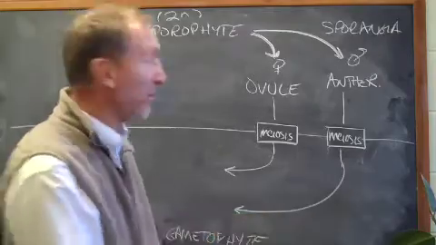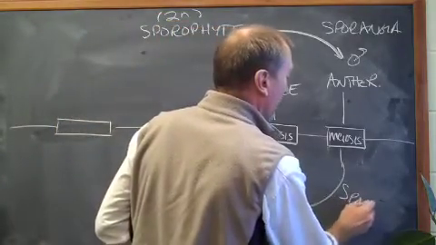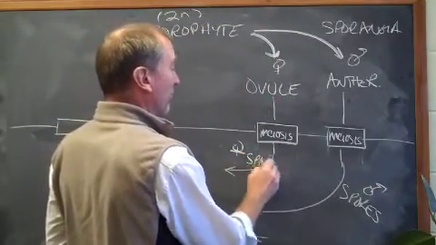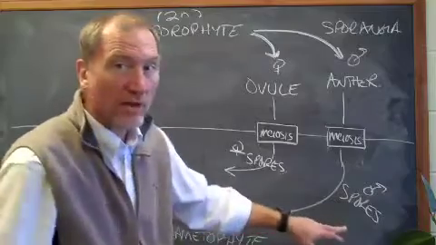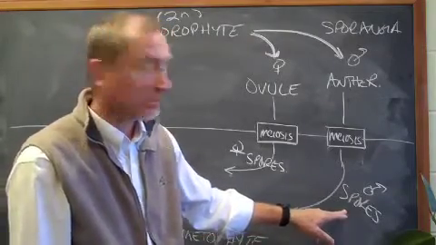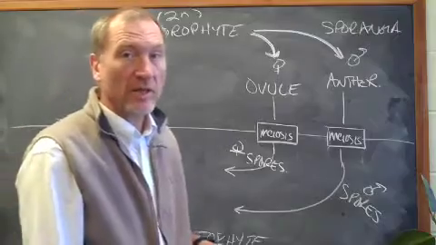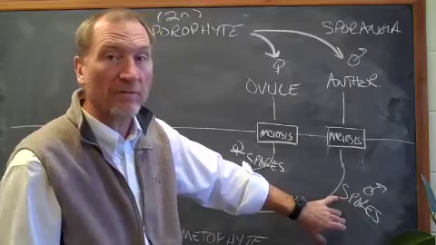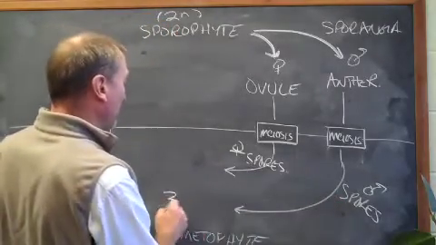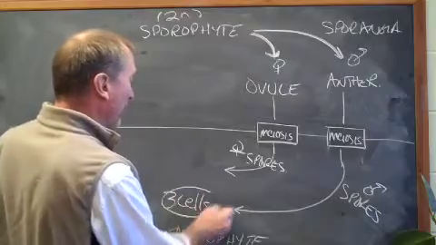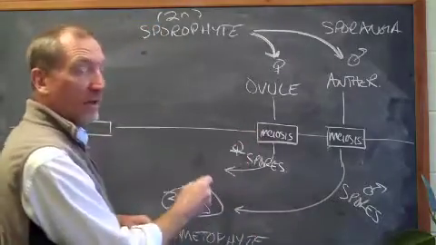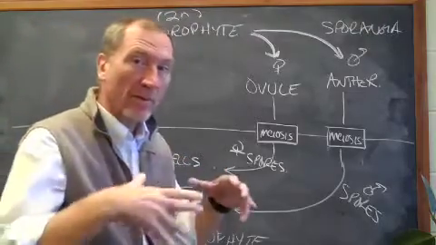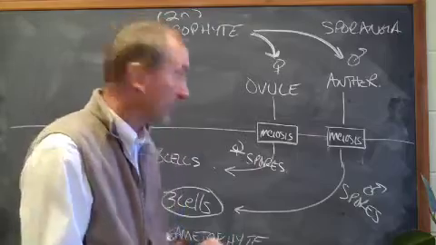And so now we've created spores, male spores over here, and female spores over here. The male spores are going to be the sperm, and the female spores are eventually going to produce the eggs. But before those are actually produced, there's a small gametophytic stage produced that has 3 cells that make up the pollen. And in the case of the female, it's 8 cells that are going to make up the egg sac inside the ovule.